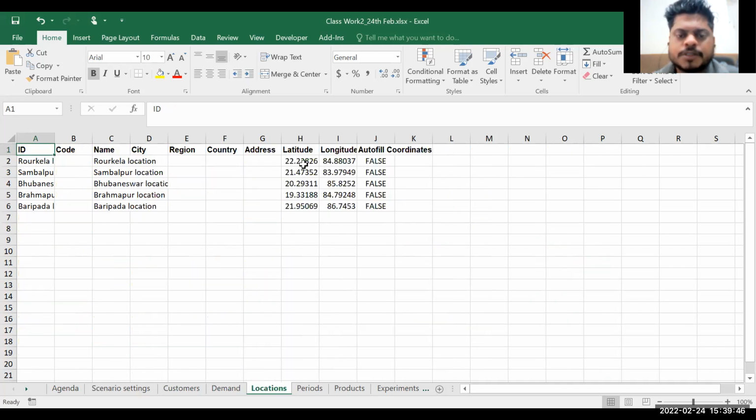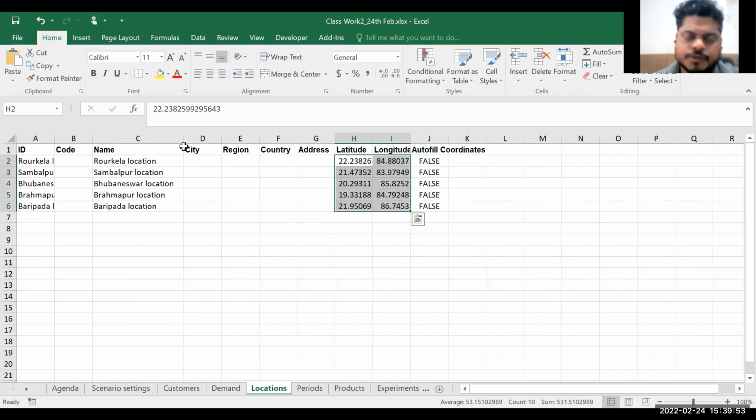So here if you see locations, latitude, longitude, because I have selected in the software in that user interface, it is showing latitude, longitude here. Let's say I do not click there, but I know the exact latitude, longitude of those places. What I can do is put the location name here and mention the latitude, longitude. So that is the third way to define your customers.